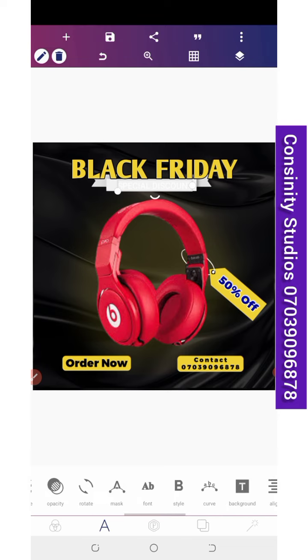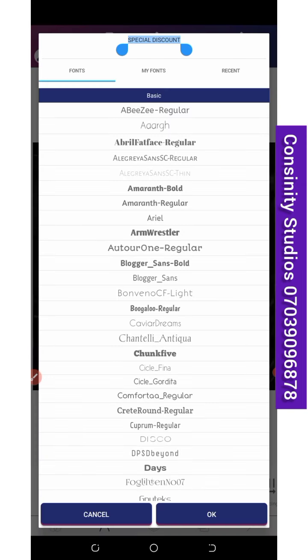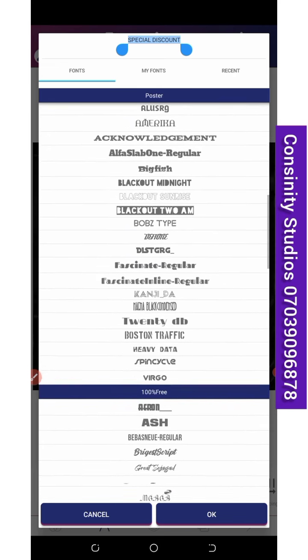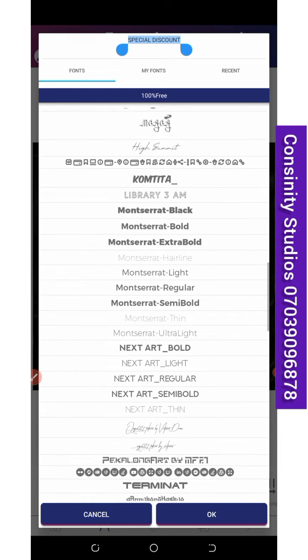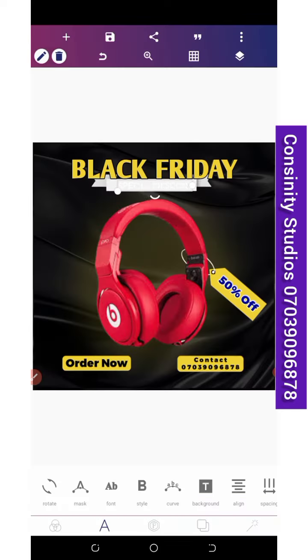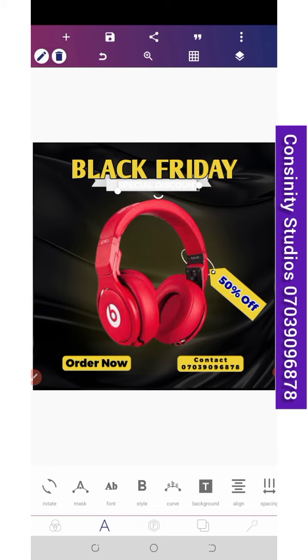So let's go first of all to the font. We are still going to use the basic fonts, but this time I'm going to choose Montserrat extra bold, or Montserrat bold. That's what I'm going to choose.